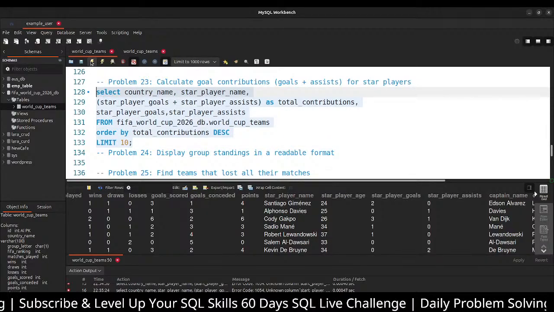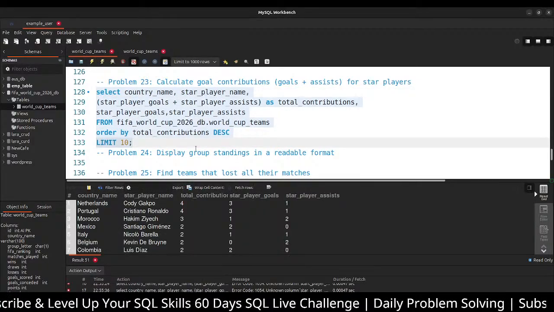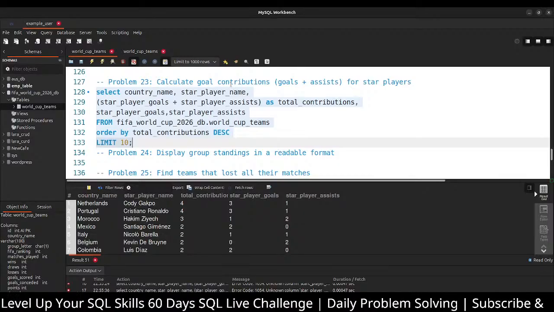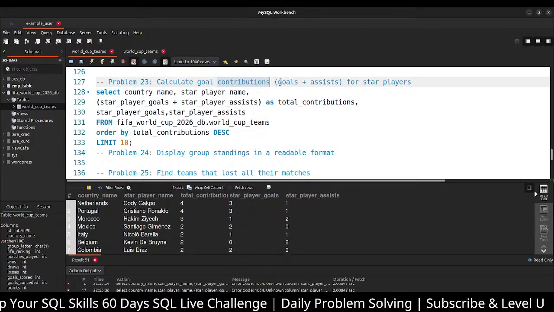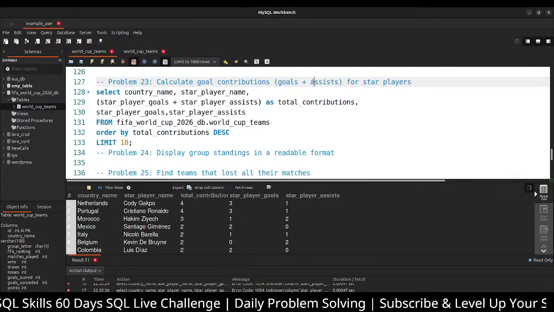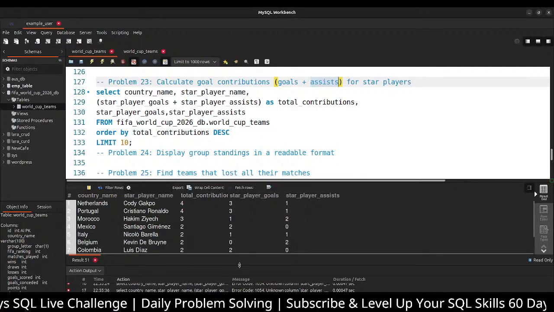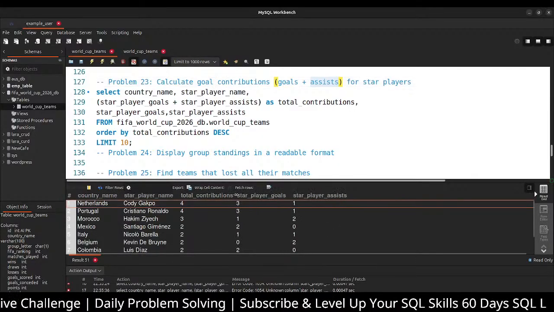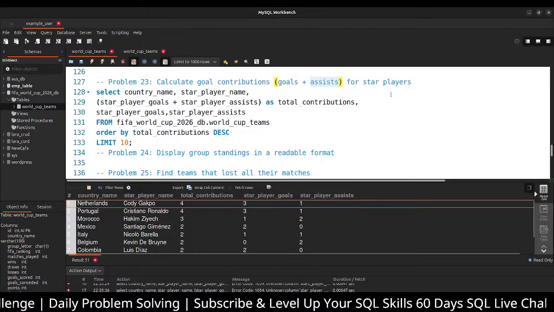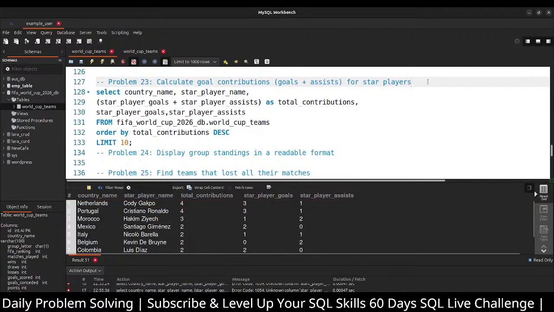Let's execute that. Okay, you can see from here, whatever contribution that is combined, goals plus assist from the respective star player, it is showing here successfully. So this portion we have also completed.